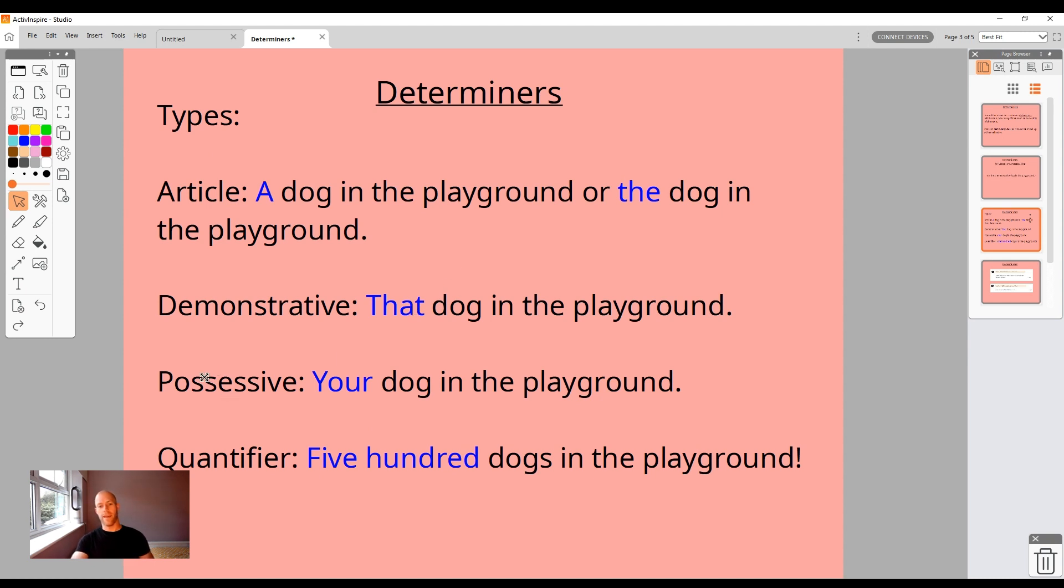Even more exciting, if it could get more exciting, is a possessive determiner: your dog is in the playground. That would come as probably quite a shock if you have a dog - your dog in particular is in the playground. If you don't have a dog, that will also be very exciting. Again, the determiner is the only thing changing here. We're still talking about a dog in the playground, but we've talked about a dog, the dog, your dog, their dog, his dog, her dog.